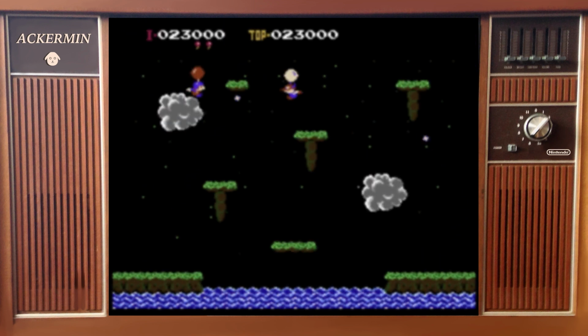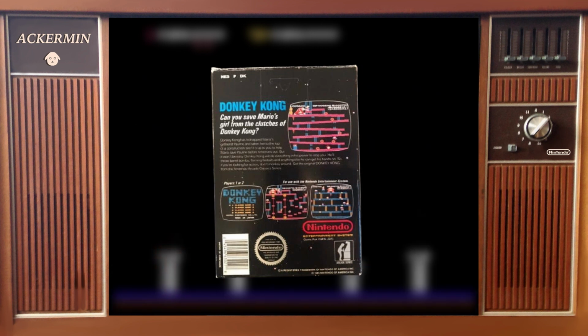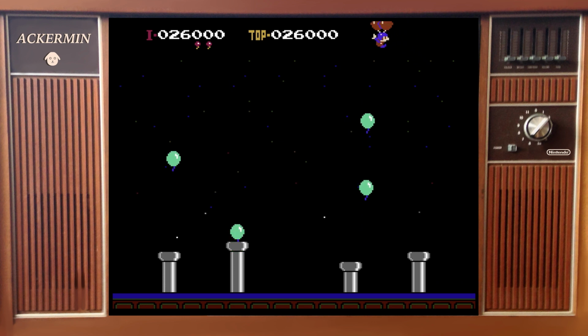I was honestly a little surprised the first time I saw the back of one of these games because I wasn't expecting it to look so similar to what we know today. There's some text introducing and hyping up the game to the consumers, as well as some screenshots showing how the game actually looks. It's literally exactly the same as modern games, and I personally find that really cool. I wouldn't have been surprised if Nintendo changed everything about their packaging with subsequent consoles, so seeing that something like the layout of the reverse of a game box hasn't changed in several decades is super interesting to me.